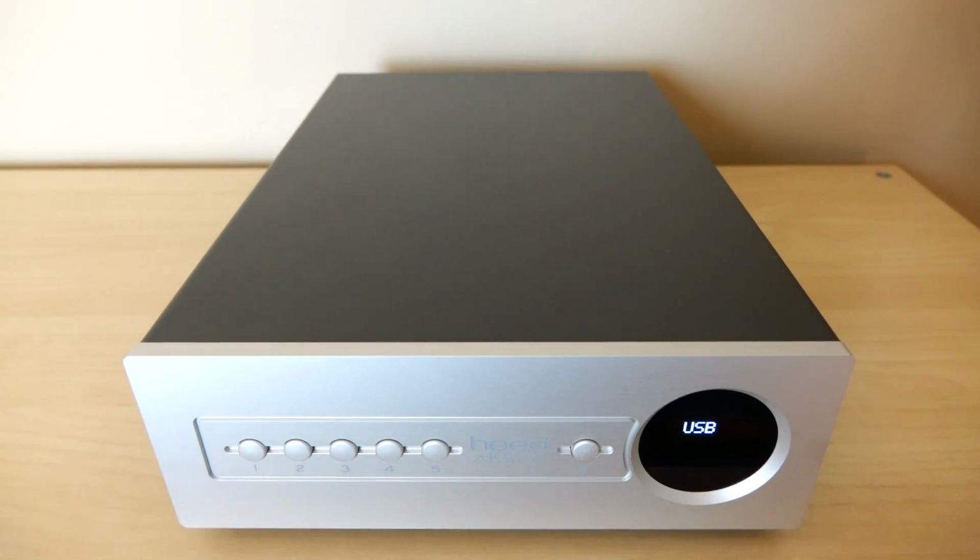So look, as a lot of you know, I love talking about products that tend to fly under the conventional audiophile radar. And I love it because I feel like there are so many small companies out there building great products that never really get the attention and the respect that they deserve. Hence why I'm so excited to talk to you all about the Heed Abacus DAC.